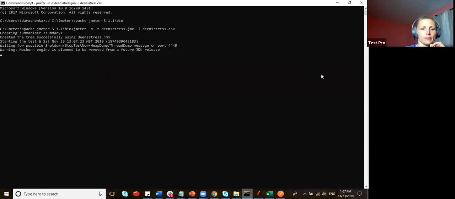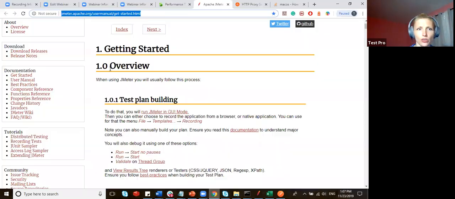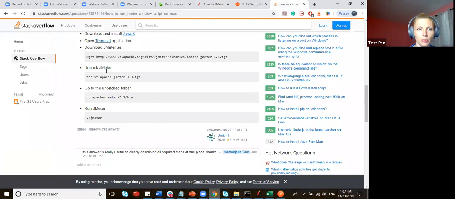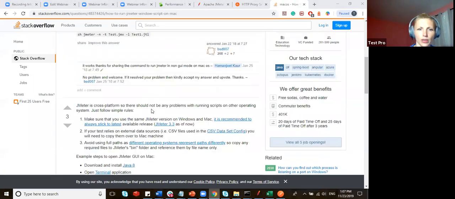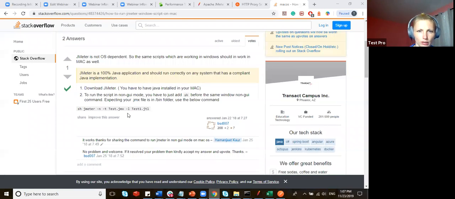And we'll see what happens. For Mac users, just Google it. I simply Googled how to use non-GUI JMeter for Mac users, and the first one I found is this one. I'm not sure if it's the right one.